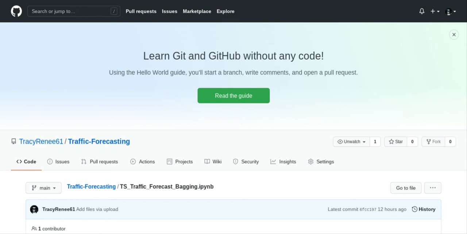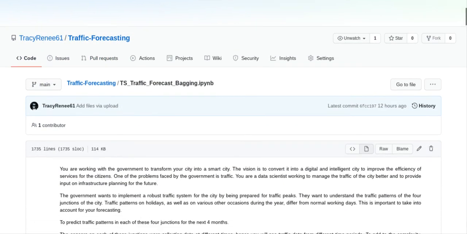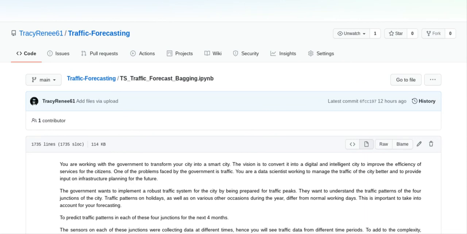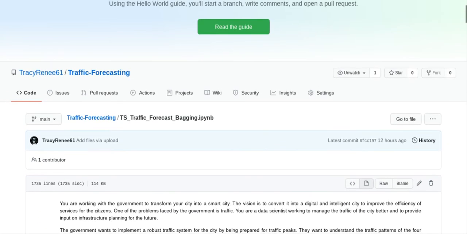Which is unusual, because statsmodels is supposed to be so great. Statsmodels is supposed to be the model that you use when you're doing time series analysis. But from what I've seen experimenting with statsmodels, it's not really that good. And so this is just another way you can do time series forecasting. So I thought I would show that to you.